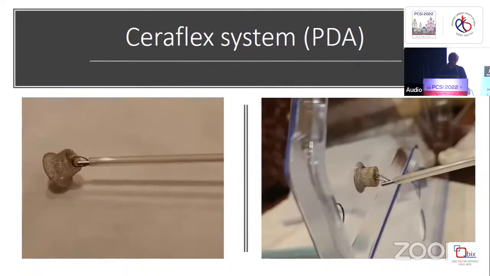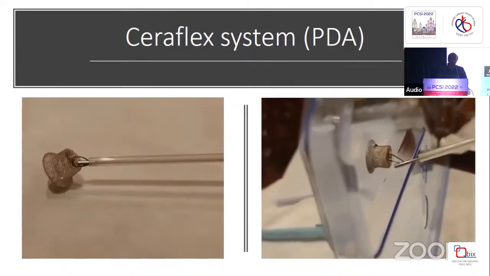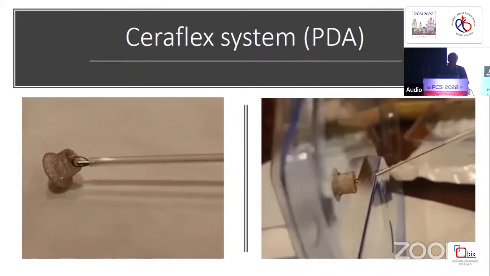So you can see how there is no screw. The difference in the Seraflex system is that there is no screw. The Trevisio is also a screwing mechanism, but the Seraflex is not a screwing mechanism. The distal tip, what holds the device together, is a nitinol wire. It's a nitinol wire that goes through the proximal end of the device, and that's how it happens during release.